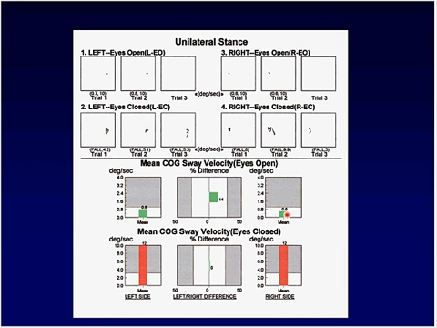So for this person with their eyes open, the NeuroCom will indicate that it's green. They're within the normal limits relative to an age-matched group. In this case, there was less sway velocity on the right leg versus the left. And again, sway velocity is similar to a golf score: the lower the score, the better. In contrast, in this example, when this person closed their eyes, their sway velocity increased significantly, and they were outside of their age range. Interestingly, there was no difference between sides in this case, but they were unilaterally or bilaterally poor.